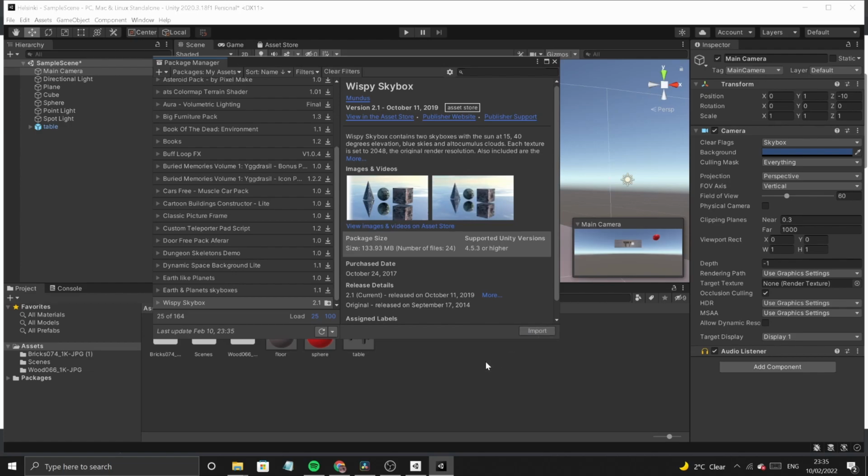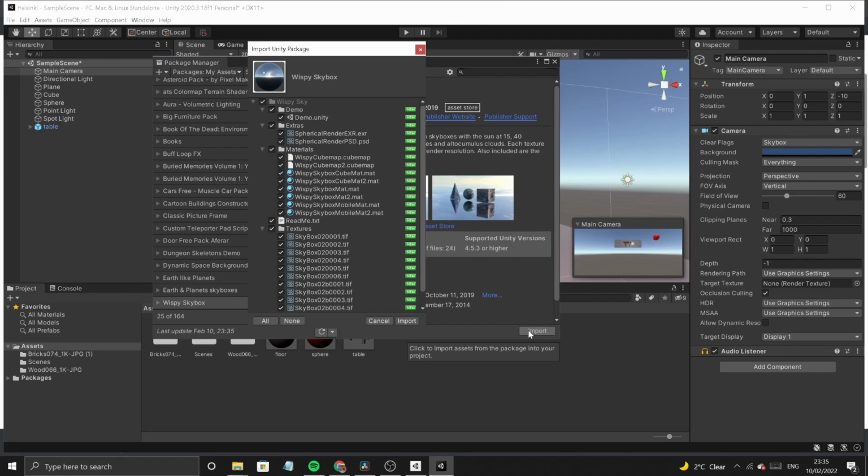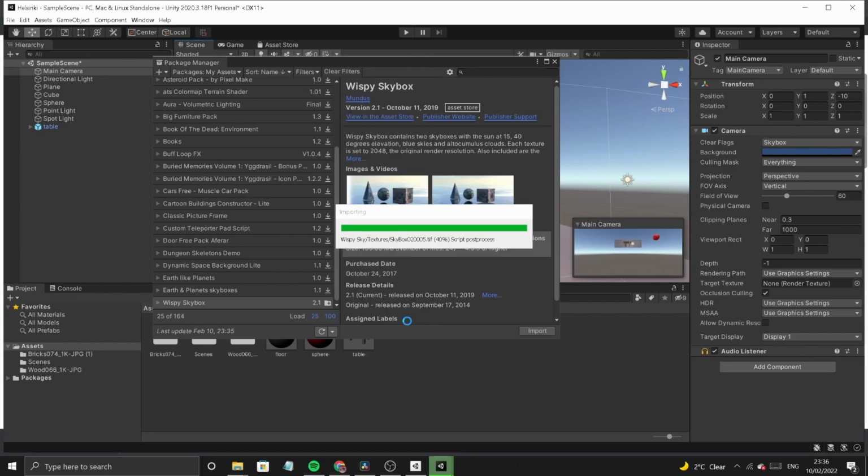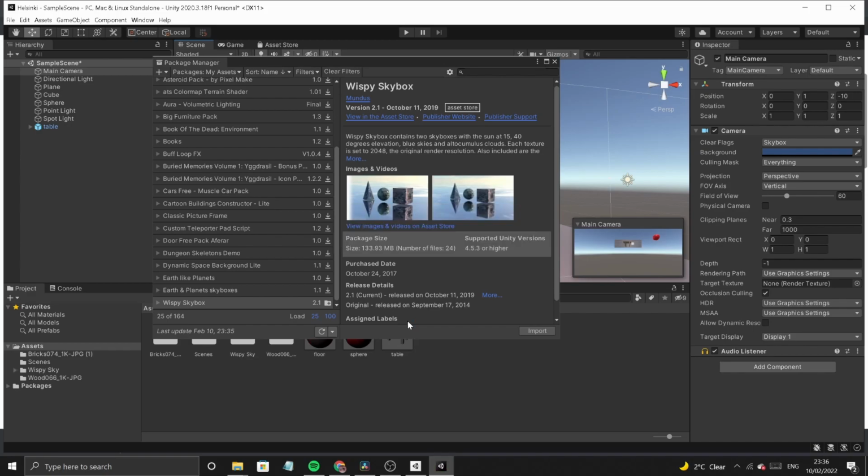So it's going to show me all the different skies that they have. Sometimes you might download a package and you don't want the full package, you just want part of it. You can do that as well. I'm going to click import. I'm going to bring all of them in. So here's all the different skies. You can tick, so maybe you don't want them all. I'll take them all because it's quite small, but some of the packages come out quite big, and maybe you only want part of it. So there it is. Click import. And that's how you get an asset from the asset store into your scene.